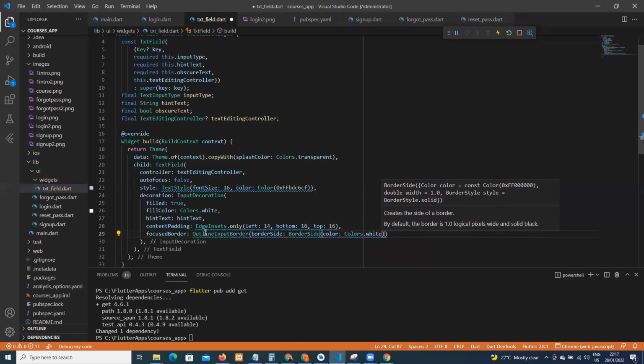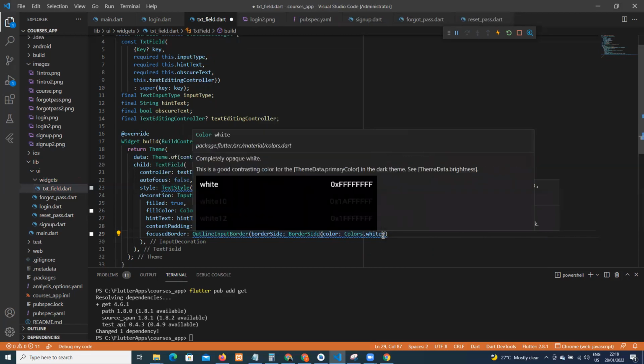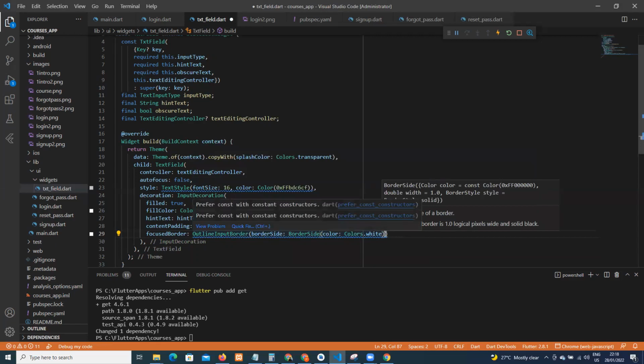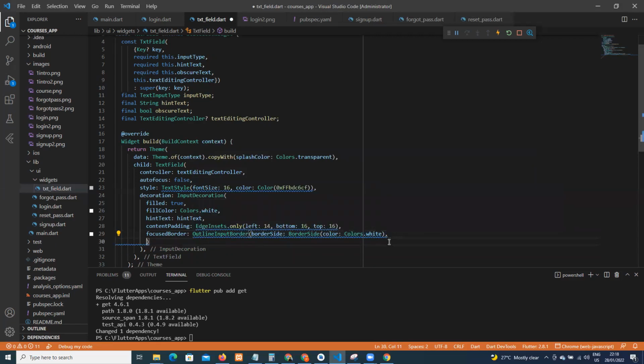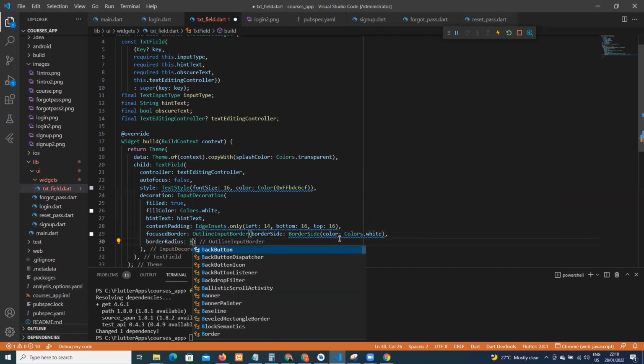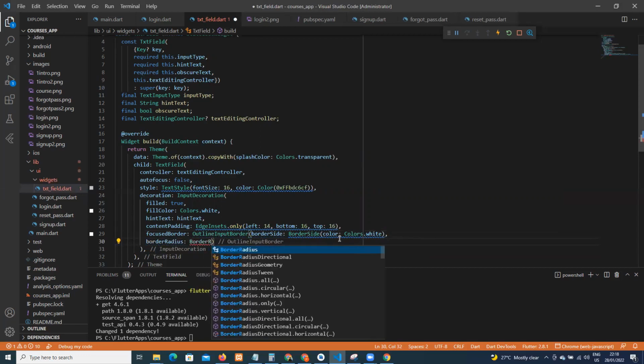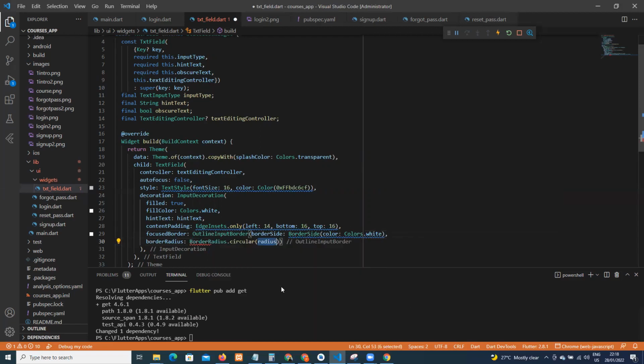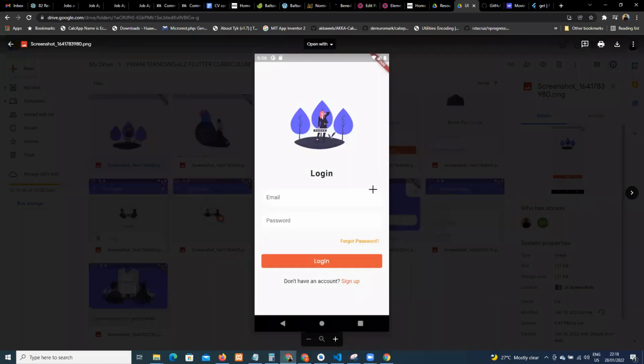Colors.white, because initially it's Colors.transparent, so we change it to white. Colors.white, and then we can put border radius. Come outside there, put a comma, and then you can say borderRadius.circular, because as you can see, it has some rounded corner on the side.